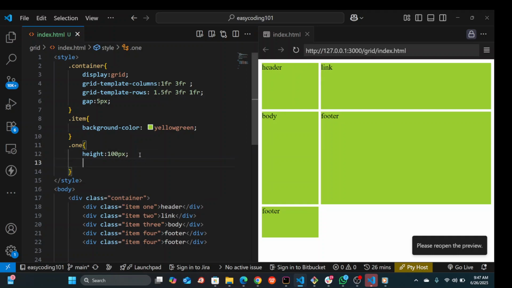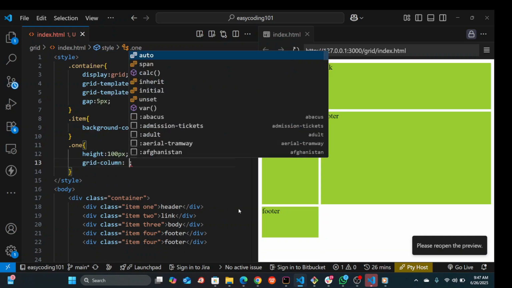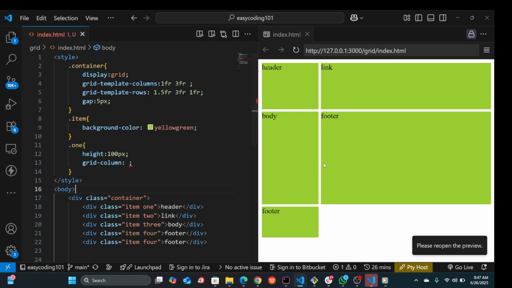Then there's a property called grid column. Good. So now remember column, because I remember when growing up during class, sometimes you have that difficulty differentiating between column and row.